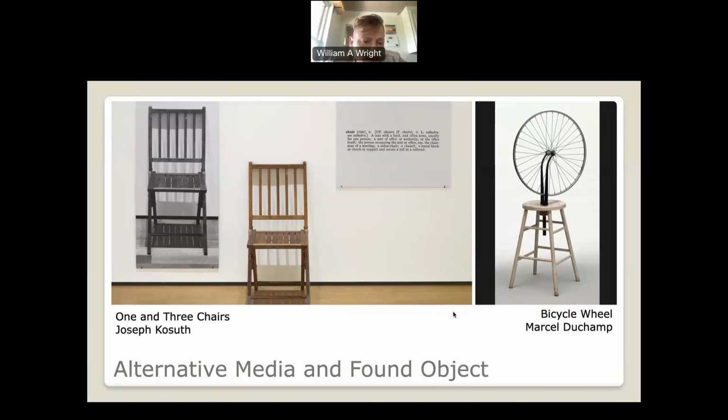And I like to talk about this. One of my favorite conceptual artists is Joseph Kosuth, who had this piece here and pieces like it, where this is One and Three Chairs, right? And it's about the fact that there's one chair in the room. That's it. But at the same time, there are two other chairs. One is a photograph of a chair, and the other is the definition of a chair, right? So it's one chair, but it's also three chairs. And in this case, it's no chairs because it's a slide about it. But just joking. No, but it's the idea that the idea of a chair is the medium, right?